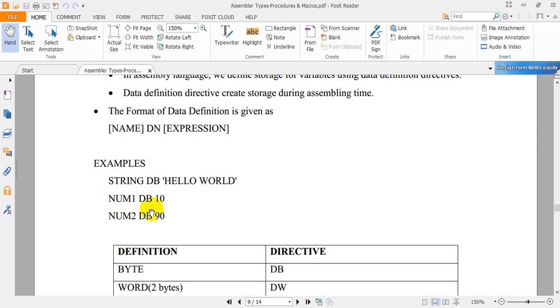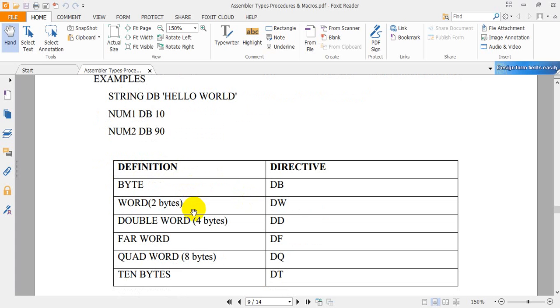This is 8-bit data and this is another 8-bit data. Normally strings are defined as an array of data bytes. Each character is stored in a separate memory location as 8-bit data, and this way strings are normally defined as data bytes.